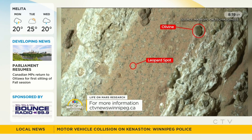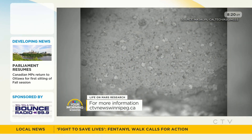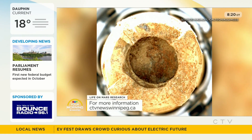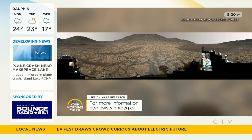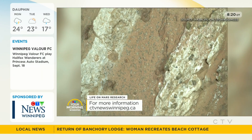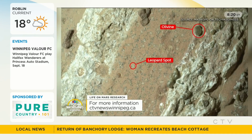We're looking at images right now of what looks like a riverbed — what is it from these images that is significant and tells you that there could have been life on Mars? There are a few things. You're right that it does look like a riverbed, and we've pretty much confirmed that, so that tells us that we had running water on Mars, which is one of those essential things for life. The sun can provide an energy source, and what we have found is that some of the rocks there contain minerals and elements essential for life. In that particular area, we've discovered carbon, which is again an essential component for life, so there are a lot of signs that indicate that even if life wasn't there, it was at least habitable.